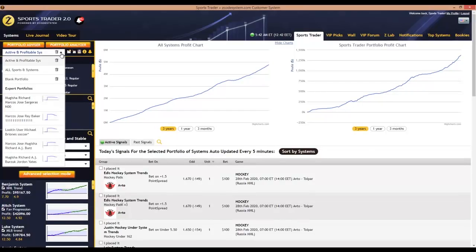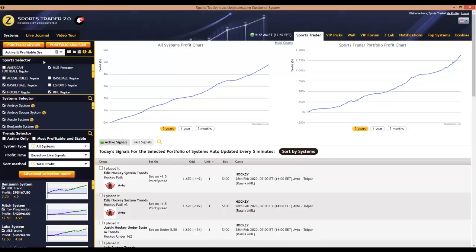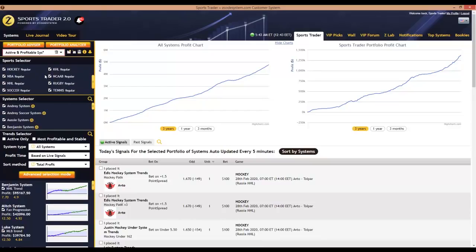Now let's take a look at the main selector sections in SportsTrader 2.0. This sports selector allows you to choose the various sports that you might be interested in, or you could simply select all of them, especially if you're looking to make maximum profits and you're not particular about which sport to bet on.